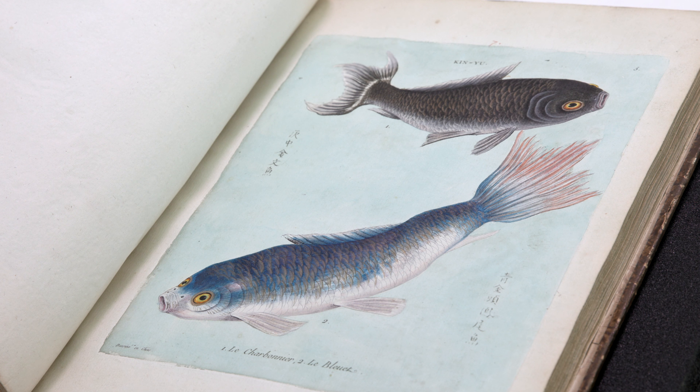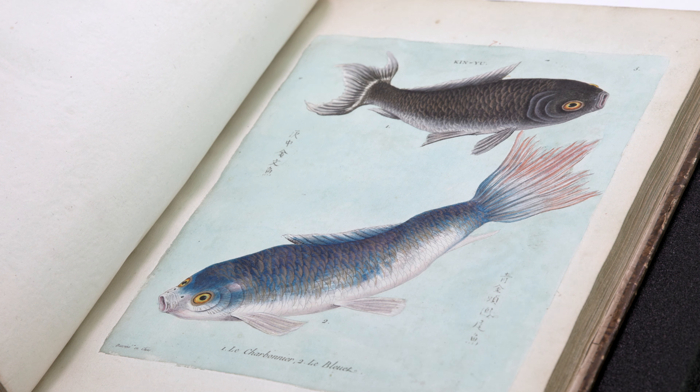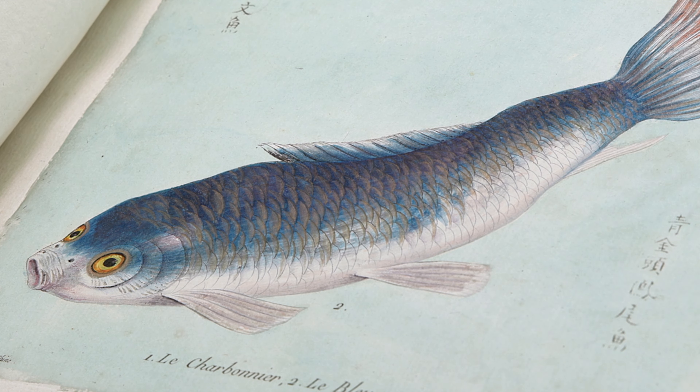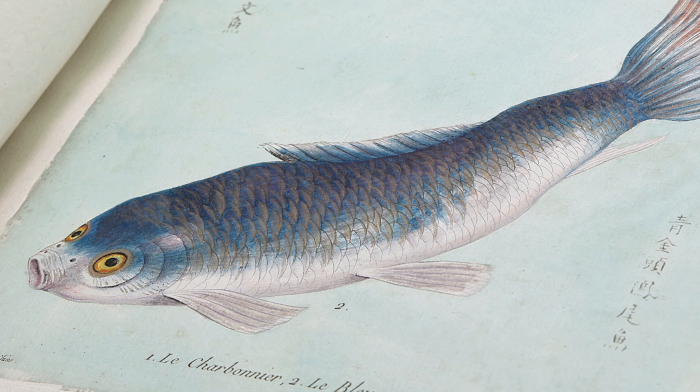François Martinet and his son Aaron made all the plates, did all the inking and all the hand coloring. This fish is a great example of the iridescent color that's used — on each of the scales there's a little bit of a bronze color. At certain angles you'll see there's an extra sheen, which might be a coating of something like gum arabic to make the colors a little deeper and more intense.